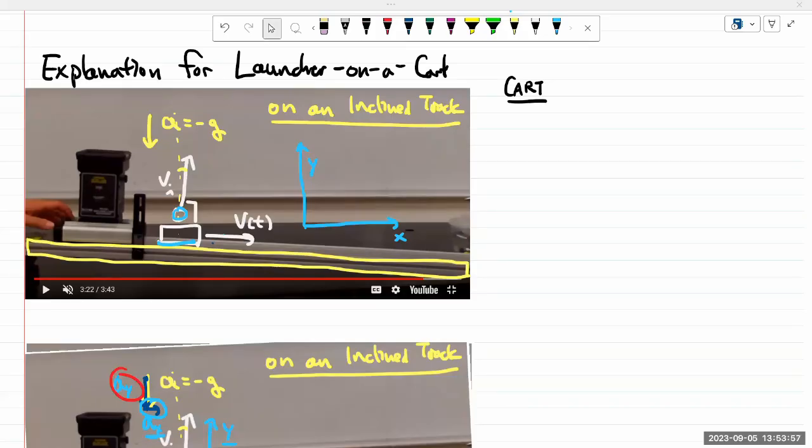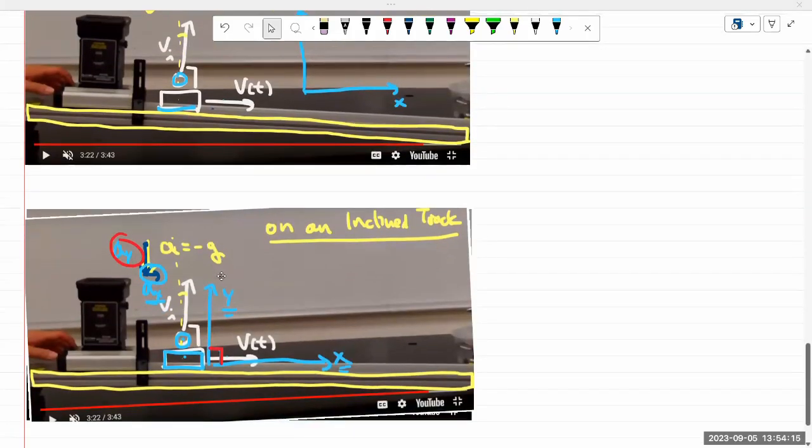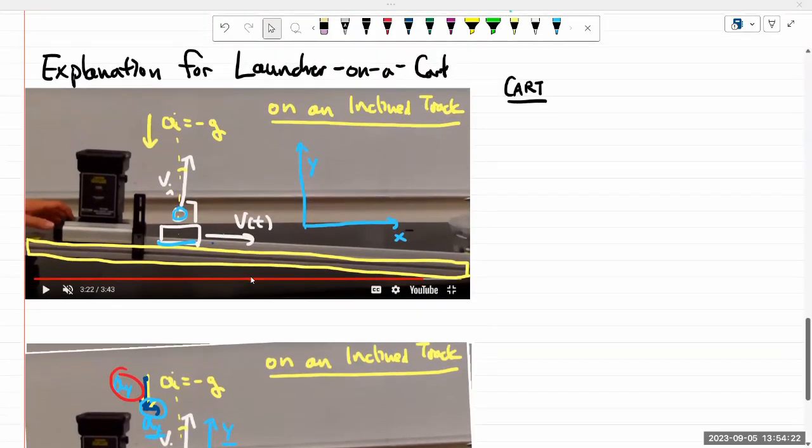So I'm just going to use the straight axis and not do anything fancy. I'm just going to use the brute force method. I'm going to express the position of the cart and the ball and just work through the math. These conceptual tools are useful. They allow you to answer questions quickly, and that's really what physical intuition means. But it takes time and process to develop that intuition. So that's why I'm going through the math right now.